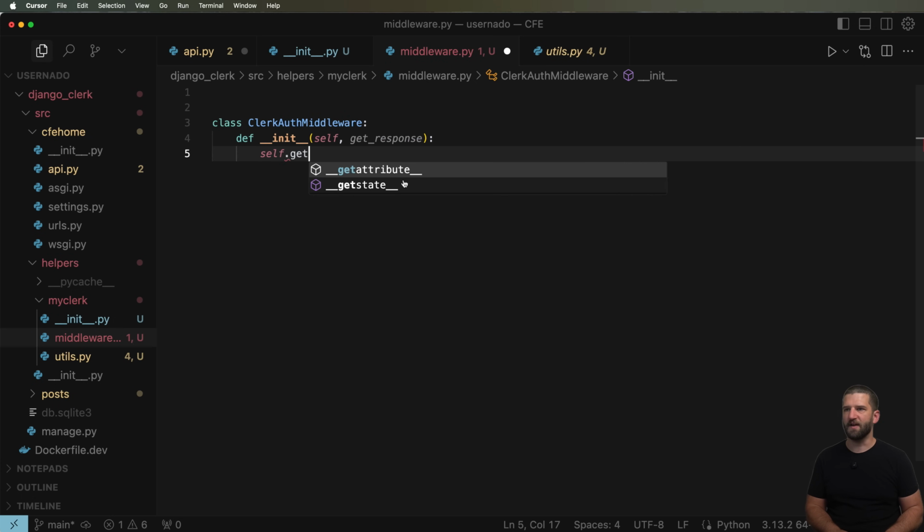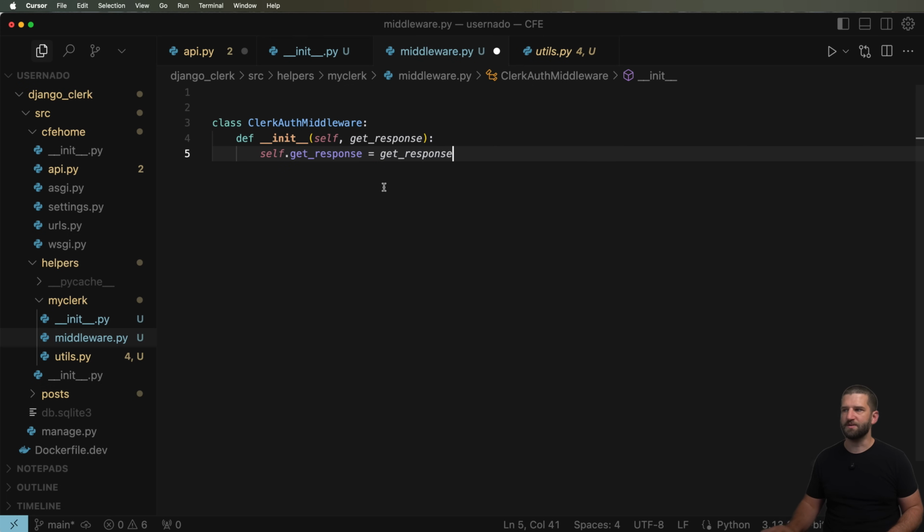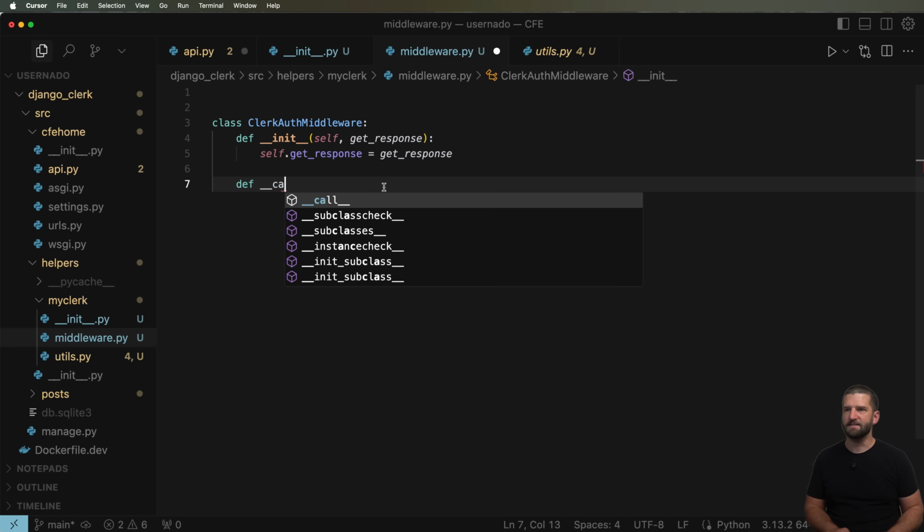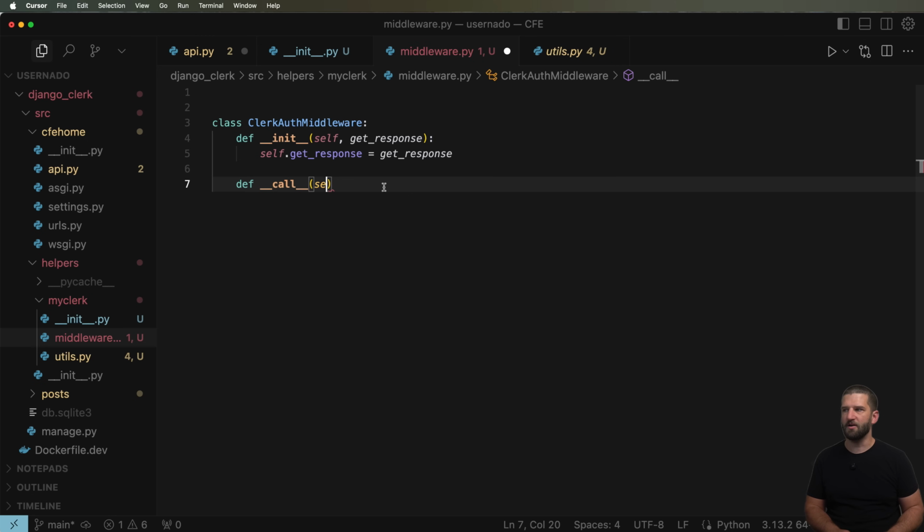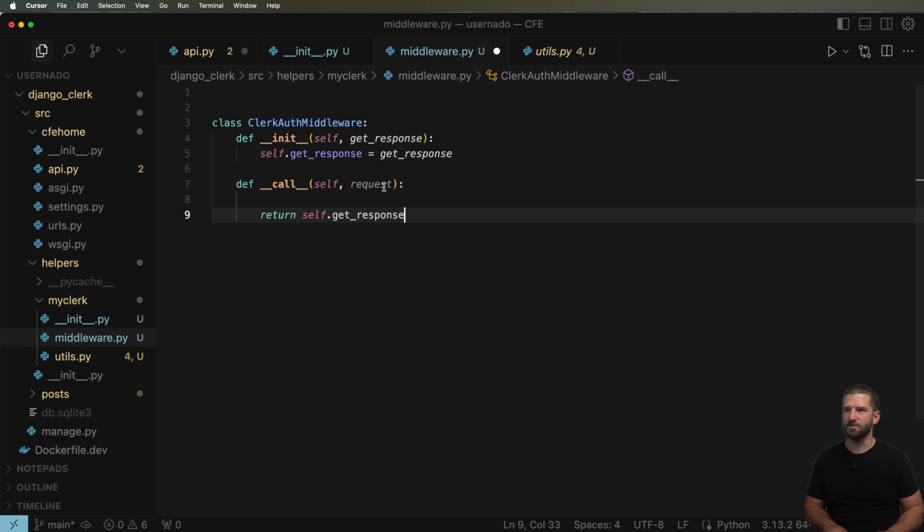And then we just do self.get_response equals the argument that comes through with that get_response. Then we create an override to the call method here, which takes in self and request, and then returns self.get_response of that request.